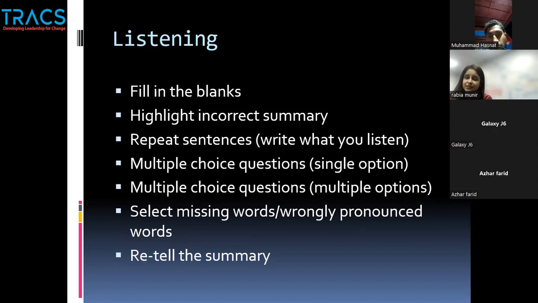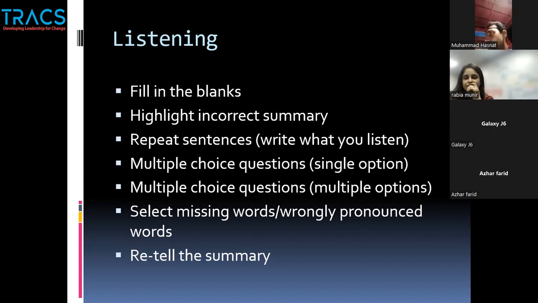Then again, just like speaking, you have repeat sentences in this as well. Write or type what you listen. So if you don't listen carefully, you cannot type carefully. For example, the question was, how are you doing today? And you type it, but you forget to put a question mark at the end. You will lose marks because writing में भी आपका वो question ही convey होना चाहिए. So be very careful with the punctuation.